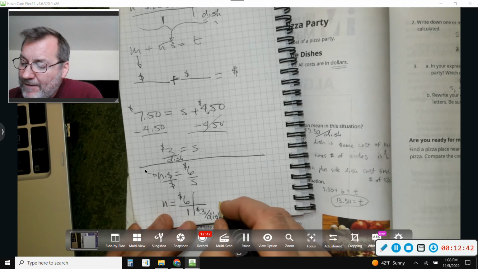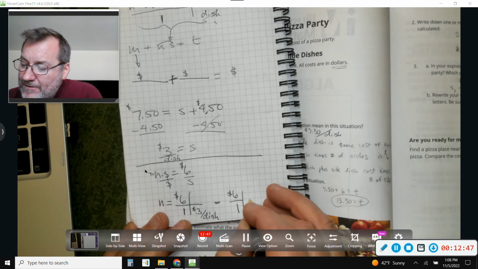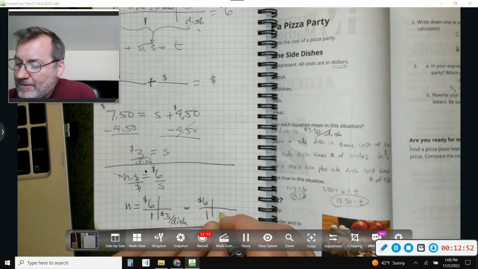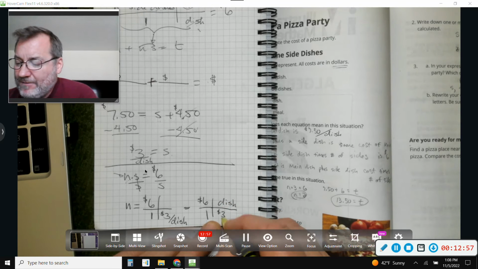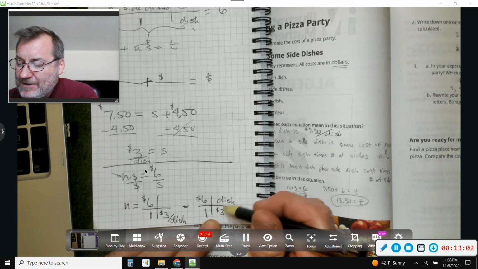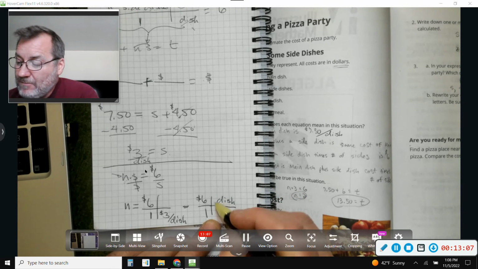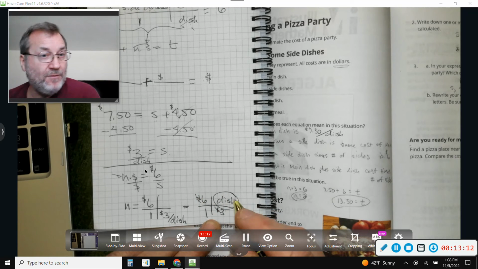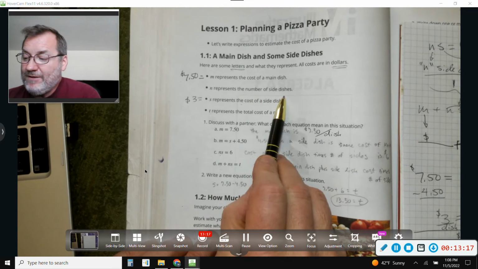So I'm going to rewrite this now with that in mind. I'm going to have $6, and there's going to be a 1 underneath it just to fill the space. And when I divide by this fraction, now there's $3 down here, and I have the unit up there. So up here, it's $3 per dish, but also realize for each dish, it's $3. What happens? The units of dollars cancel, and what are you left with? The number of dishes. And what is n supposed to be? The number of side dishes.